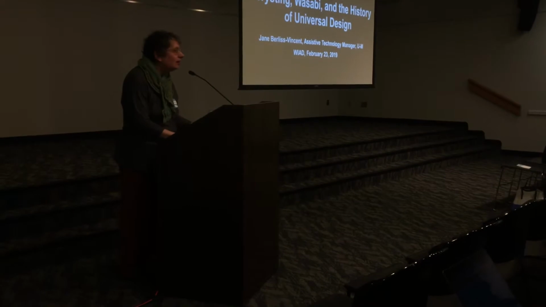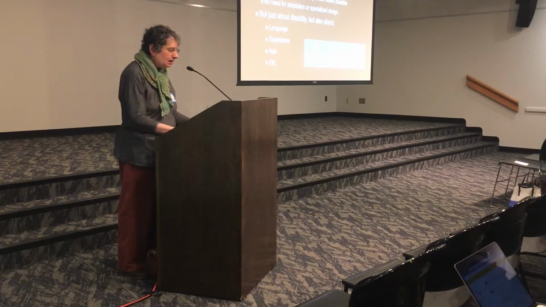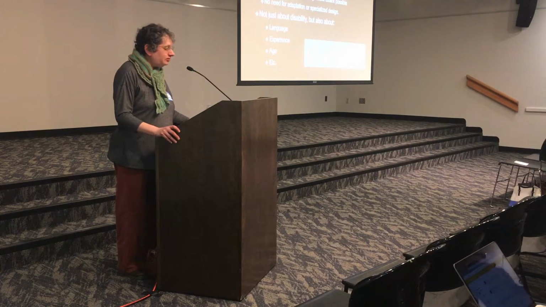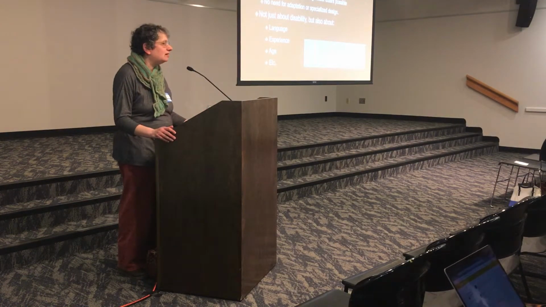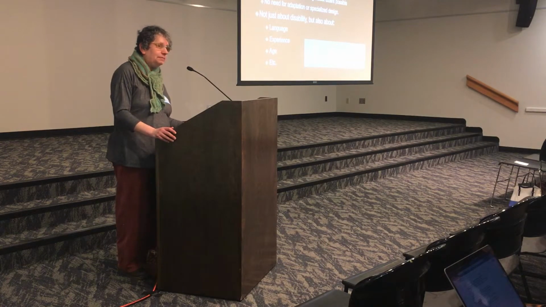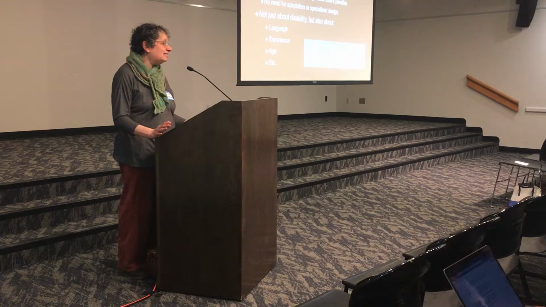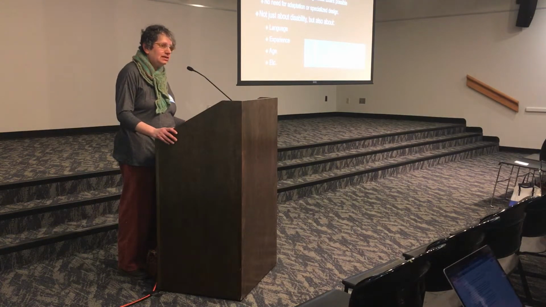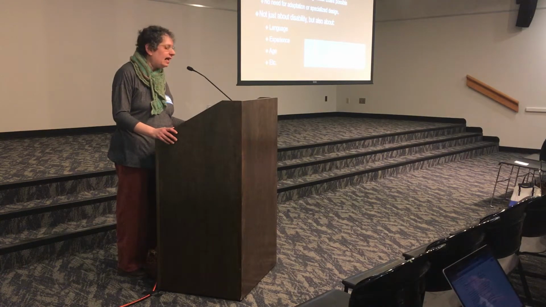So, what is universal design? Now, the standard definition is universal design is design of products so they can be used by as many people as possible. That usually is seen as applying to accessibility as products for people with disabilities, and those are the examples I'm going to be using today.